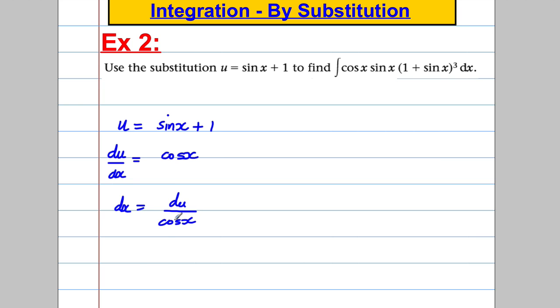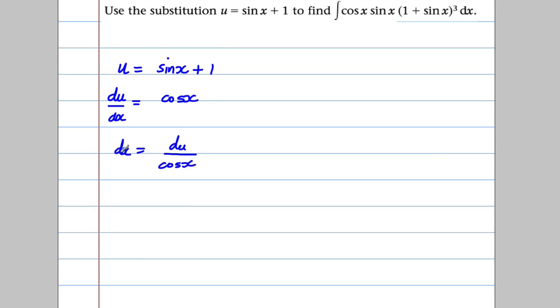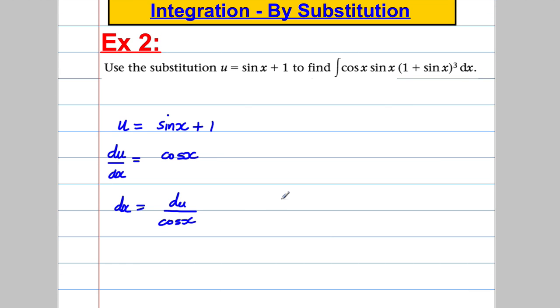Okay, now, at this stage, sometimes it's fine to leave your answer like that and not put it in terms of u's. The reason why is when I replace this dx here, can you imagine replacing it by du over cosine x? That cosine will divide by that cosine and they will cancel each other out. So it's fine, I can have a bit of foresight and think that's fine to leave it like that just at this point in time. Okay?